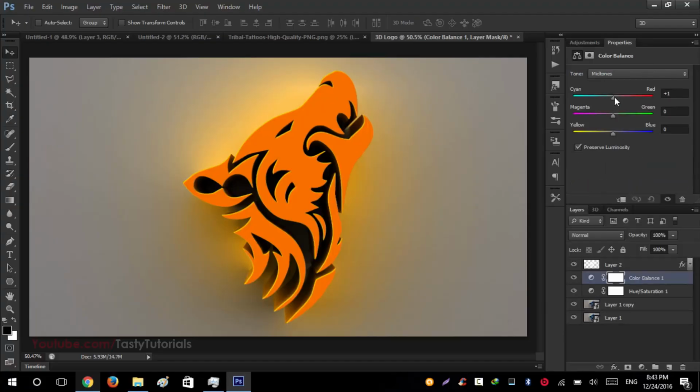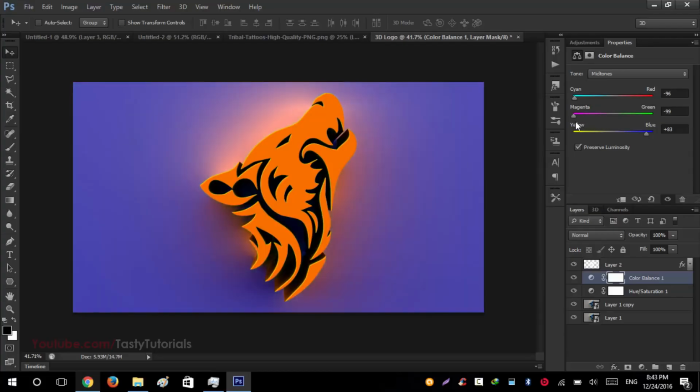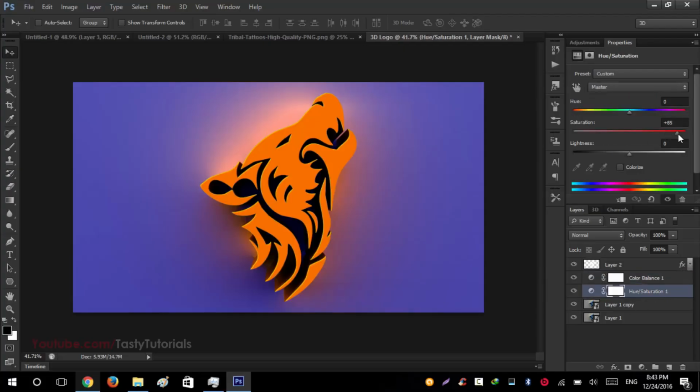From this color adjustment you can set a golden color like this one, and you can select more colors, like navigate to any other side like this. It gives a great impact. I like this one. And let's just change the hue saturation and increase it not too much, just a little bit, maybe like this.